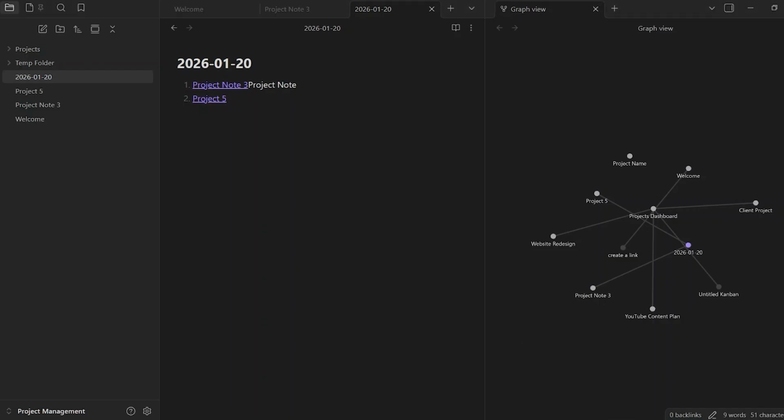And then if you want to go a step further, it is recommended that you go into more detail and write in what exactly you need to work on for that project. So if I go over here, I could have details on that project, and I could even skip to what part I need to go to. So I could go back here and note down what step I am on, link that in, and then when I go to the project note, I could go directly to where I'm supposed to.